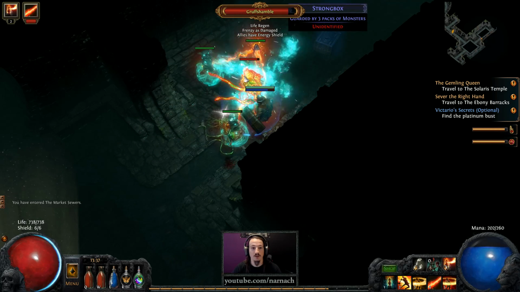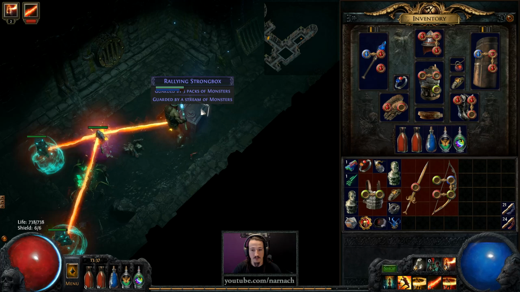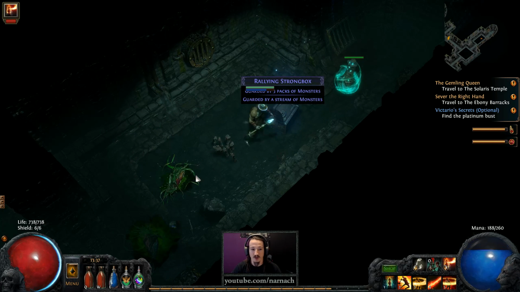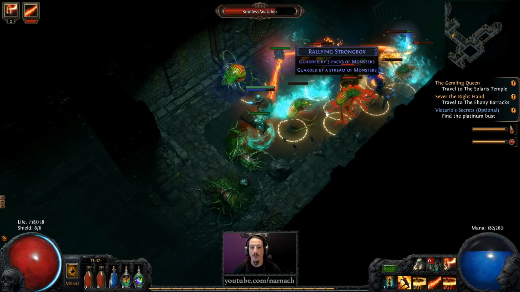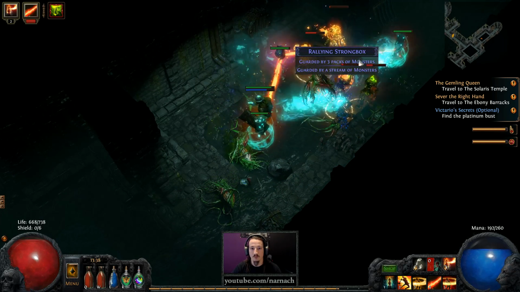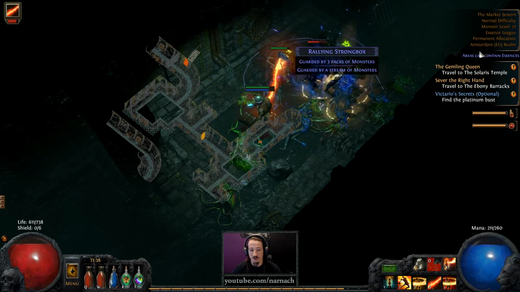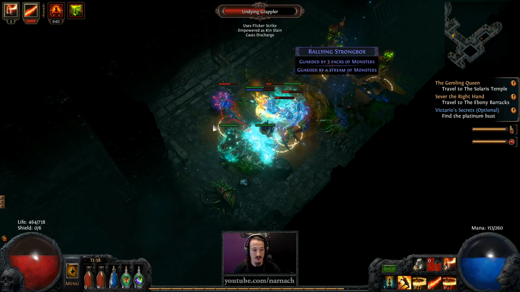So, let's just burn you down. Have a look at this in the meantime. Guarded by a stream of monsters. Well, totem here, totem there. Burn things down. Let's see, yeah, it's a level 27 area. So we are, no, but 28, nearly 29. We are slightly ahead of the curve.